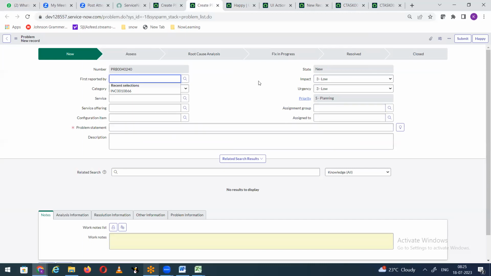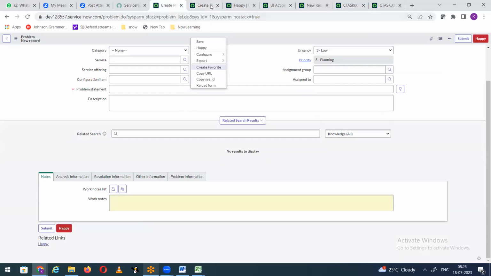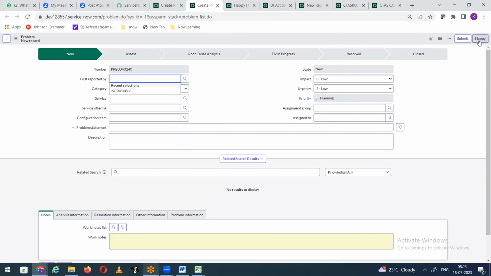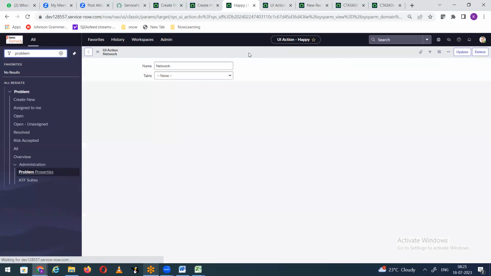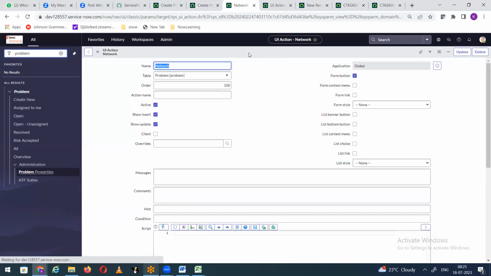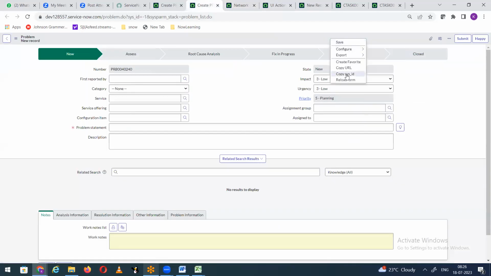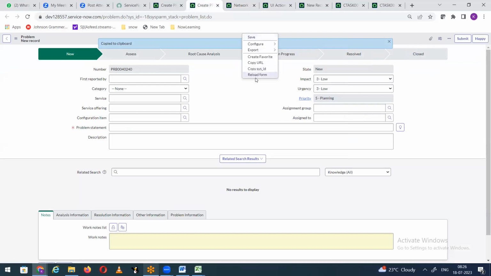When I click on this Happy button, I will put Network instead of Happy. I will rename it as Network. Now, what is my intention here, guys?